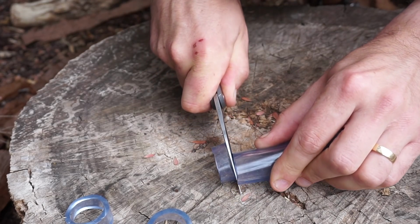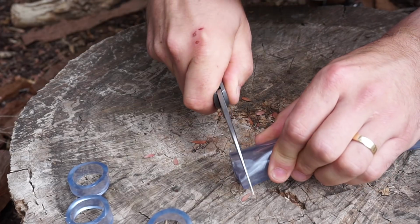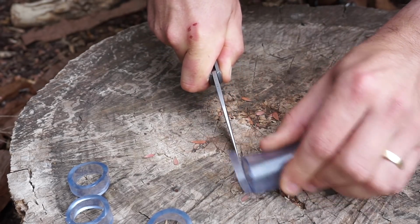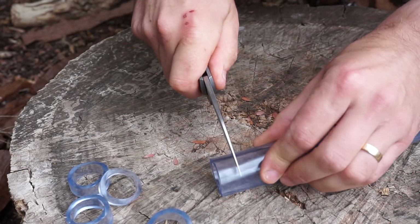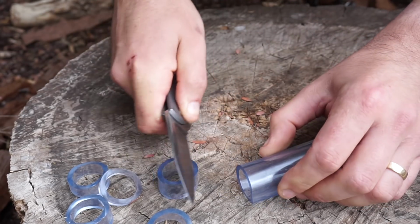Quite a deep hollow grind, really doing the good stuff, keeping it nice and thin behind the edge, really letting the S35VN sing. S35VN, still a great steel. I would not knock a knife in this steel as long as you're not paying too much for it. That came out, I think, the way I intended to. And we'll talk about that a little bit later in the other part of the review.